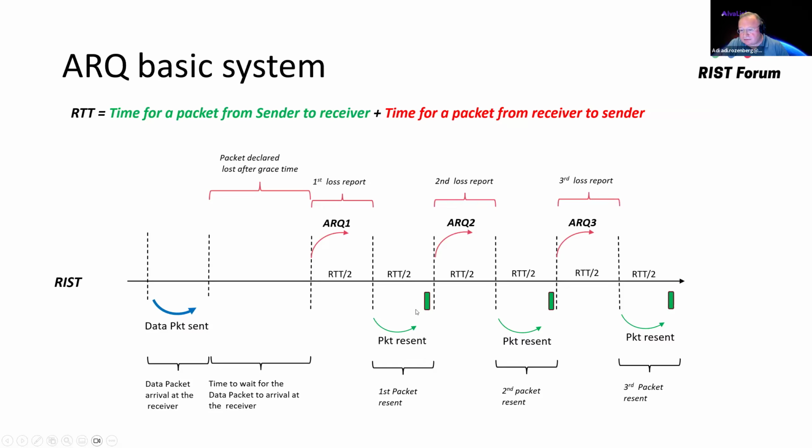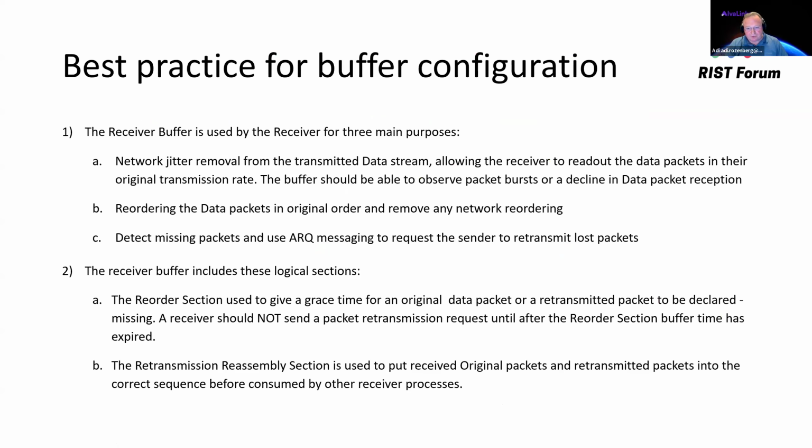If that packet is lost during transmission, a new ARQ will be sent using the same mechanism, and another packet will be received. Let's assume that it is also dropped. So the third one will be sent, and so on. So this is why the latency buffer is a factor of the RTT that we want to use. And let's see some recommendations afterwards.